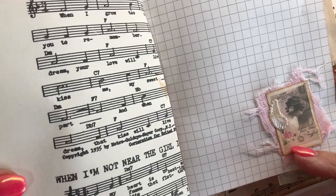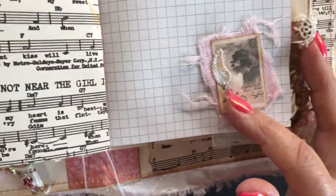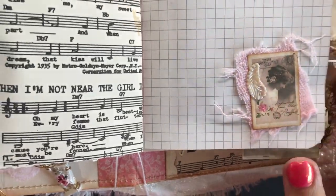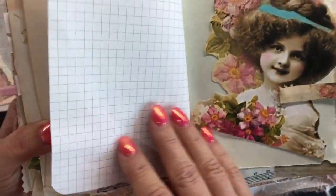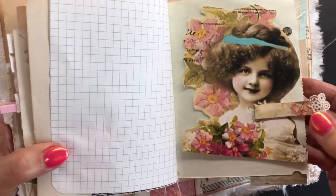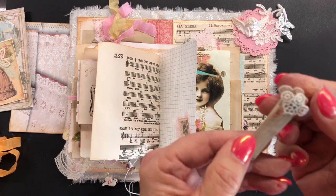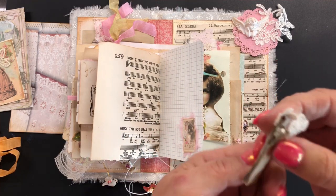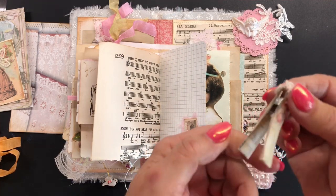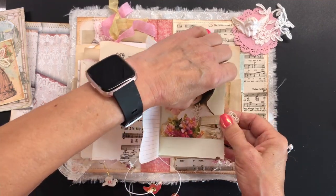Well, when I seen it, I said, angel wings. So I actually put that on there and it looks like a little angel wing. Didn't that turn out cute? And then this is just something I fussy cut out. I thought that little girl was so cute. And I made this out of one of those hair clips. And this is more of her beautiful doily stuff that she sends, and appliques and stuff that you can cut up.